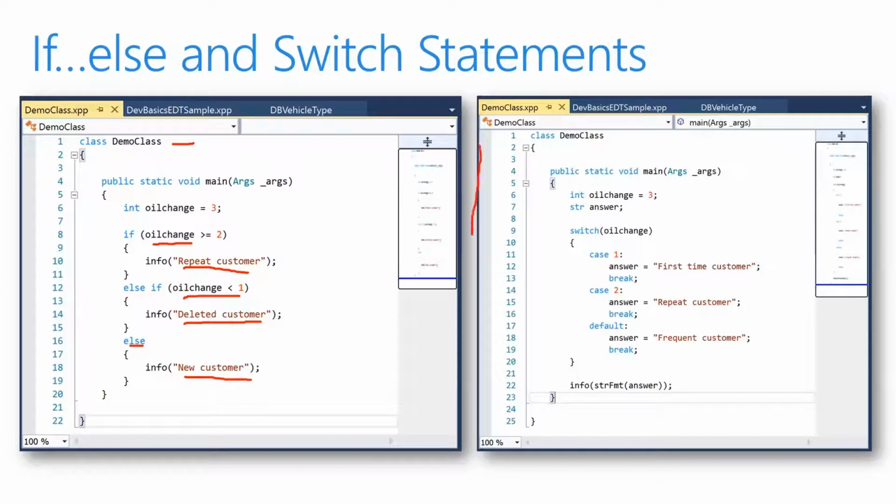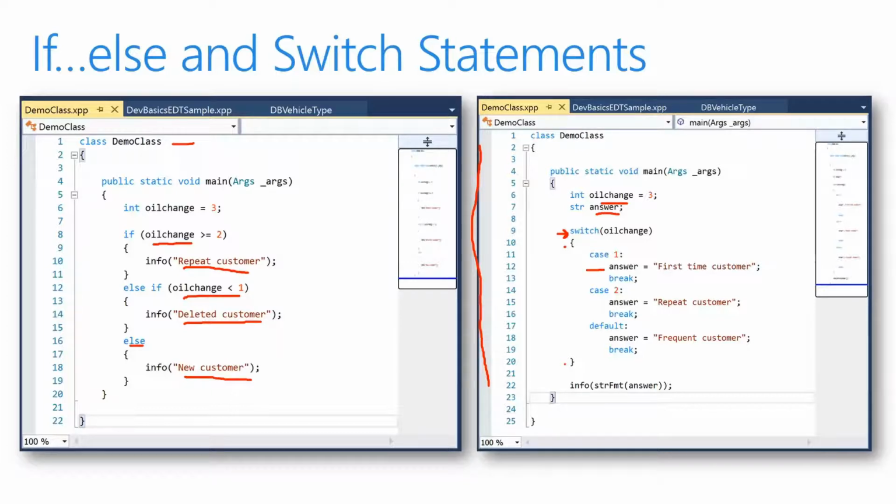On the right, we have a switch statement. Here we're initializing our oil change, setting it equal to 3, and then we have this string set to answer. Down below we have our switch statement, our oil change switch, and we have our curly braces here. We have case 1 and case 2.